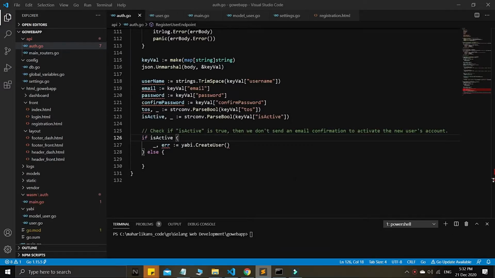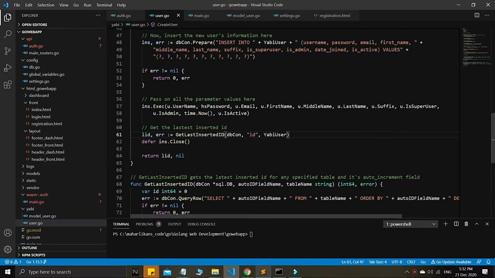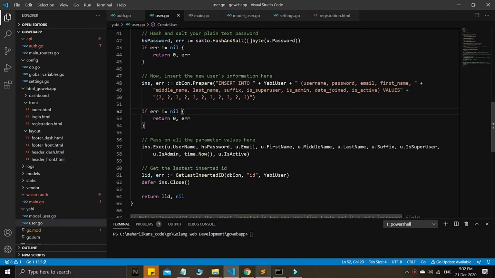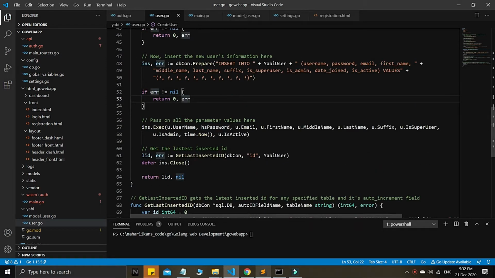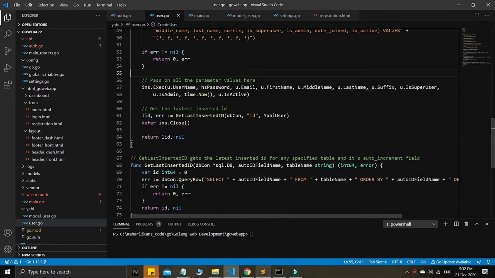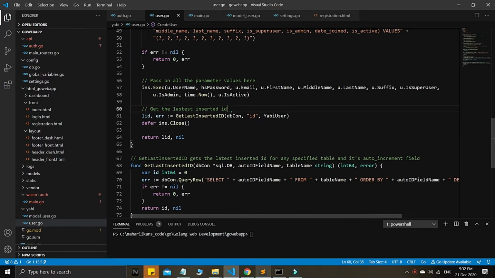Welcome back to our channel. We will continue now, guys. In our previous discussion, we already hashed our password, and we already have the insert statement by using this prepare statement in Golang's MySQL driver. Then we insert it here, and we also have a new user's ID, the last inserted ID, so we also want to capture that in this function.